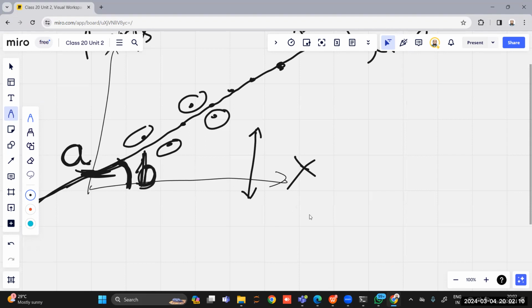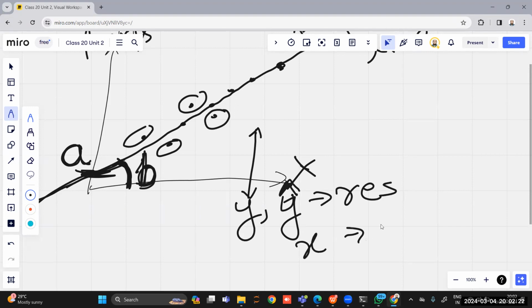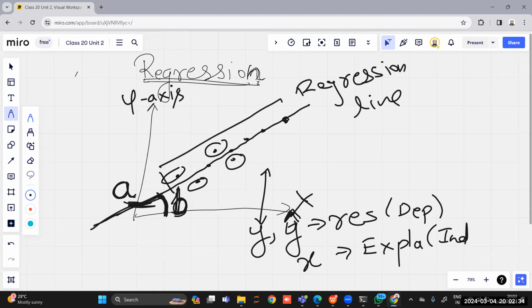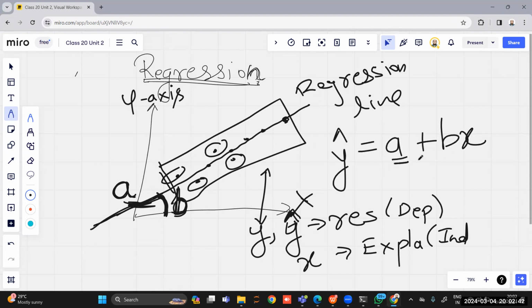The y variable, which we want to predict, is called the response variable, written as y cap. The x is the explanatory variable, which is also called independent, and y is called dependent. Then we can write this representation of the strength of the points as an equation, which is y cap equals a plus bx. Did you get that, Zaid? Is it clear with a and b? When we change the value of x, we'll get a unique value of y. Is it clear? Yeah, it's clear.